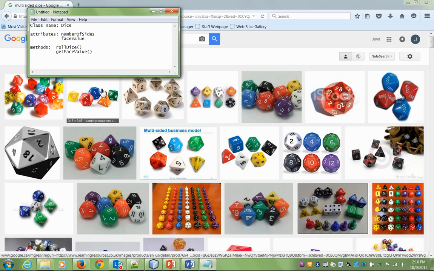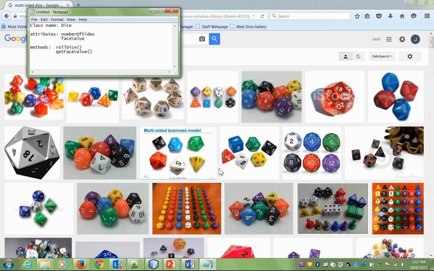Right? So each die actually does return to the user whatever its face value is. Now, as humans, we don't think about that as an actual special activity, but it is. If these dice didn't have the numbers painted on them, you wouldn't really know which side is up. So that's pretty much all we need to build our dice class.